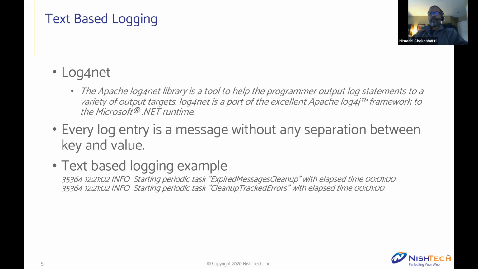Every log entry is a message without separation between key and value. There is no sort of key value pair when you are logging. So if you look at text-based logging, it looks something like that: a message. It does have some information in it, but it's actually just a one line statement which contains all the information in the message. So there is no key value pair or anything there.